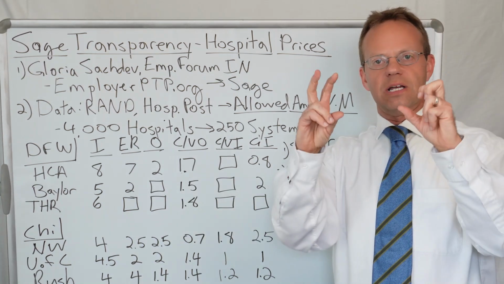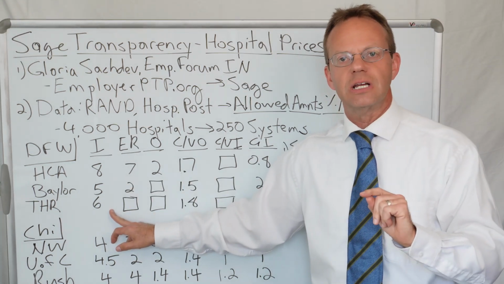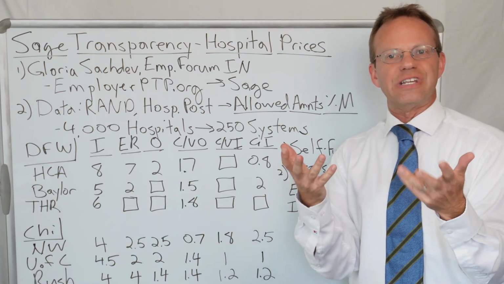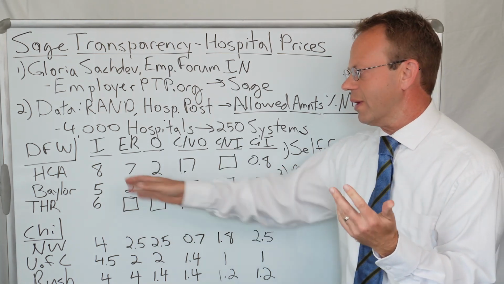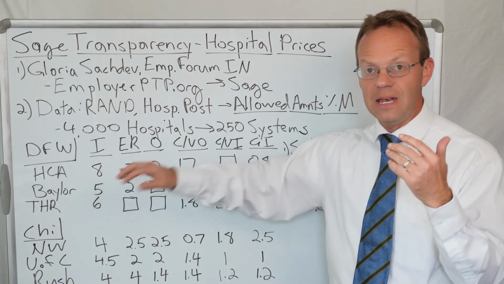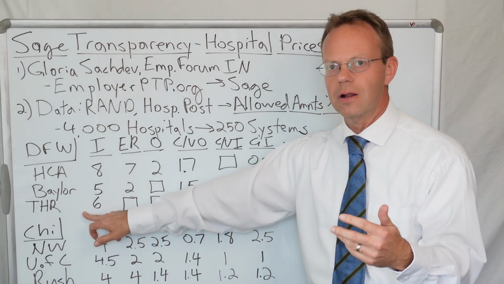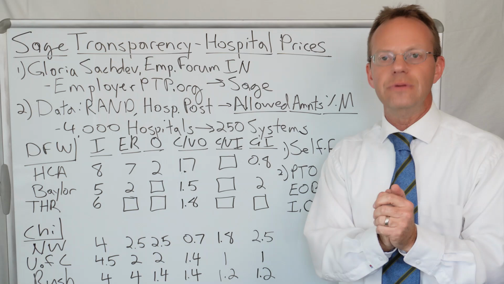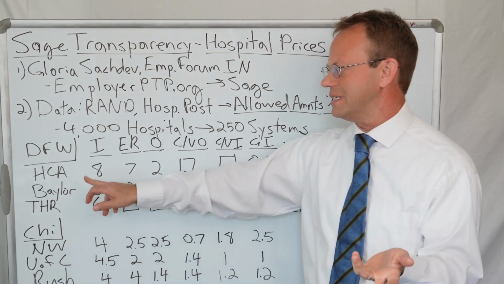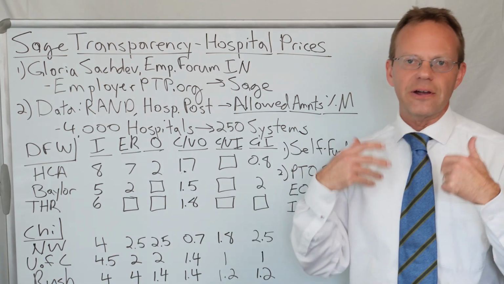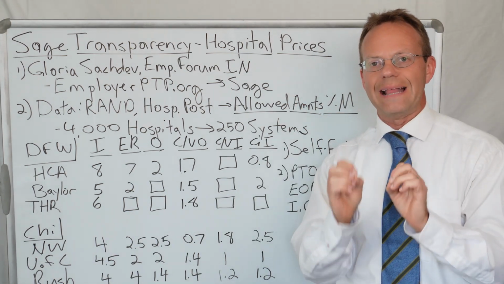Now, how would a consumer shop for that? You don't shop for ambulatory surgery centers. You don't shop for imaging. What you do is you shop for doctors. It's at the doctor choice level. So what you do is, okay, if I have to go into a doctor, then if I choose a doctor that's not associated with HCA, Baylor, or THR, then if that doctor says, hey, you need imaging, then I can go to an independent imaging center. But if you go to a doctor at HCA, Baylor, or THR, they're going to do as much as they can to get your imaging done there. So the choice is really at the doctor level.